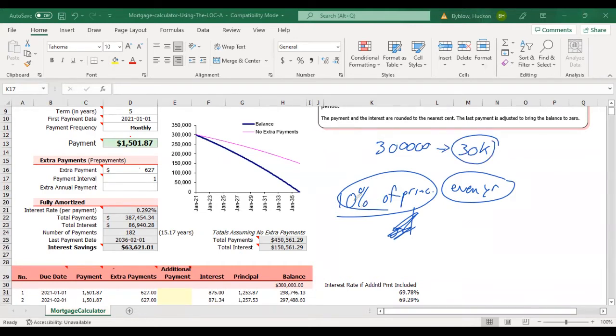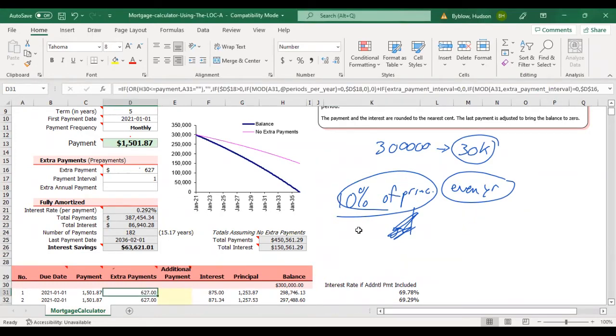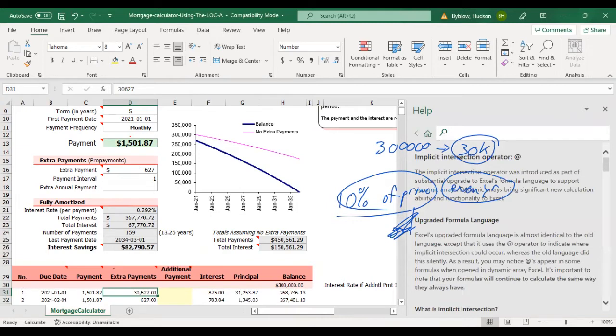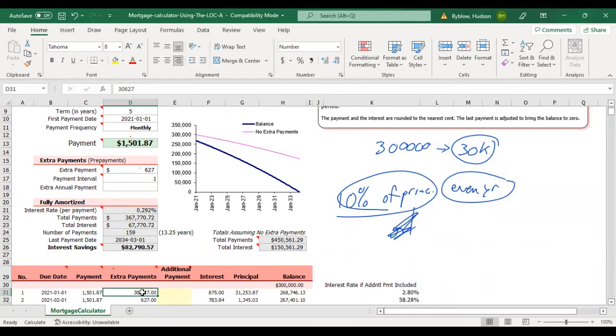Now, when can we put that down? Anytime within the year. Let's just imagine that instead of putting that down mid-year, we put it down the day after we got the mortgage. So let's see what's going to happen here. Instead of 627 down here, we're going to have 30,627. Okay, there. So I just put in 30,627 on that one thing. Now, what that did is it made my implicit mortgage interest rate actually be 2%.